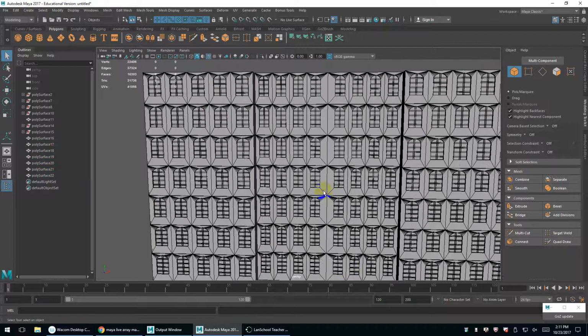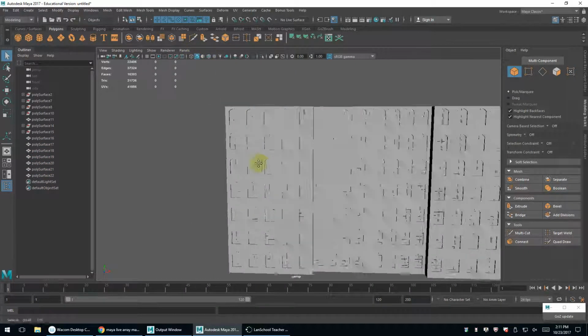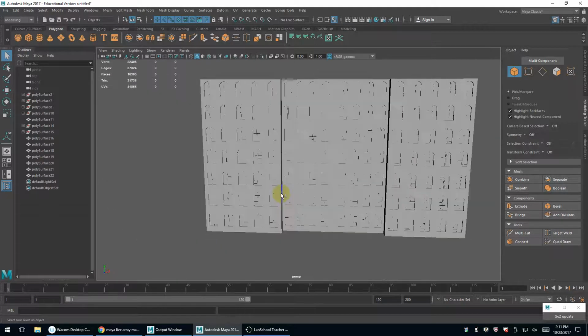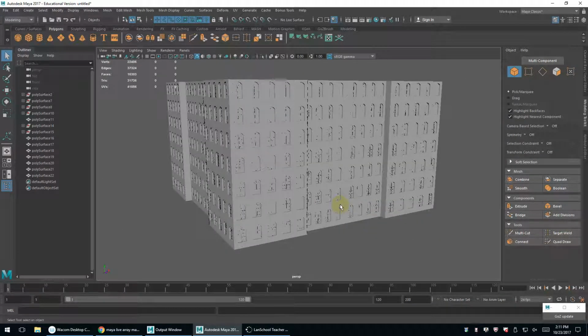Alright, so we're getting pretty close to a pretty complex building done in a mere matter of minutes. Now this is a very simplified version of this, so I want you to keep that in mind. But I find if you break things down into their simplest components, so this is sort of what I get in the outline, break things down to their smallest components, do the unwrapping as you go, keep it simple and keep it light.